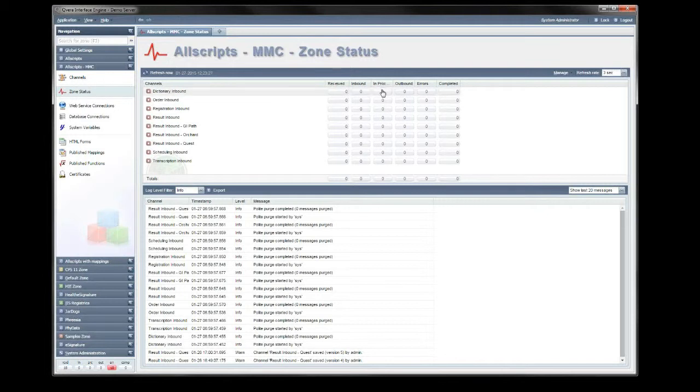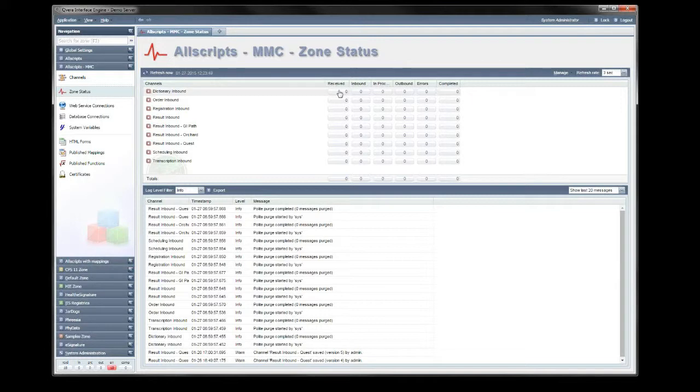We would be able to see if any messages were currently being processed and which ones were getting ready to be sent outbound. As well, we can see if any messages that had been received and gone through the mapping process, but before they actually hit the outbound target, had any errors.